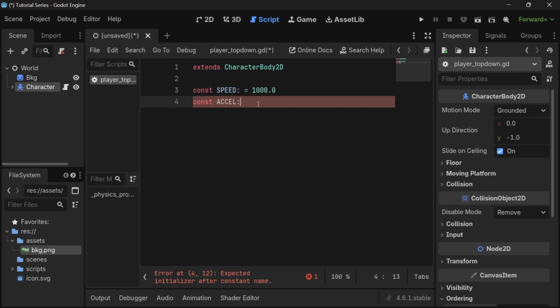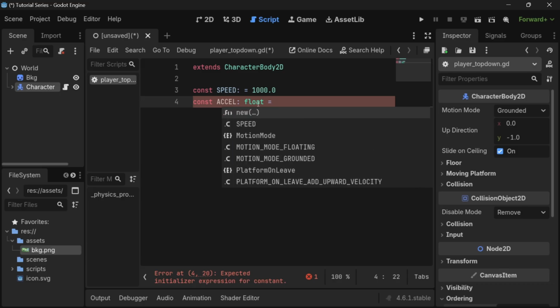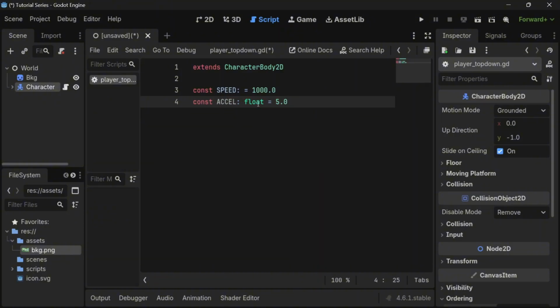If we've created a custom class, I can see what methods are in the class and autocomplete that. So I always do static typing, and our acceleration is going to be a float. I'll just have that at 5 for now, I believe. I just remember what values I chose before. Actually, kind of. Okay, yeah, 5.